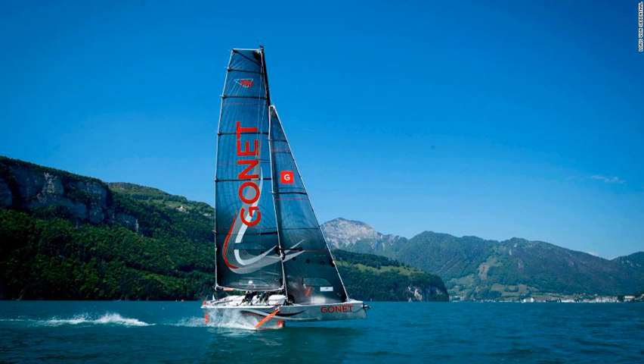The Gonut Monofoil was designed by a team including skipper Eric Monin and his brother Jean Claude, an expert on foil design for Emirates Team New Zealand in the last Cup in Bermuda. The boat was two years in development with testing on Lake Lucerne. The project was launched before the Kiwis, as America's Cup winners in 2017, announced a surprise switch to foiling monohulls from the high-speed foiling multi-hulls of the past two editions.